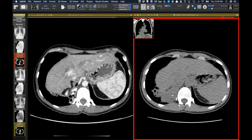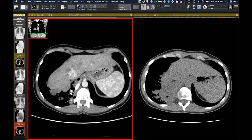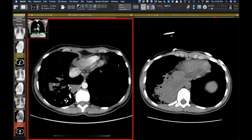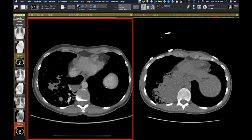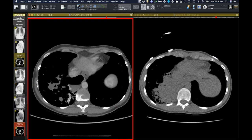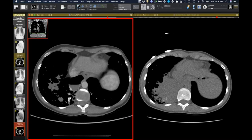Premature atherosclerosis in the systemic artery feeding a sequestration is actually a classic finding. There is high flow through this vessel — just look at its size relative to the volume of lung supplied. It's dumping into a low-pressure pulmonary venous system, so there's a lot of flow, the vessel is tortuous, and it's prone to atherosclerosis. Some of that calcification was actually visible on the CT from 10 years earlier.